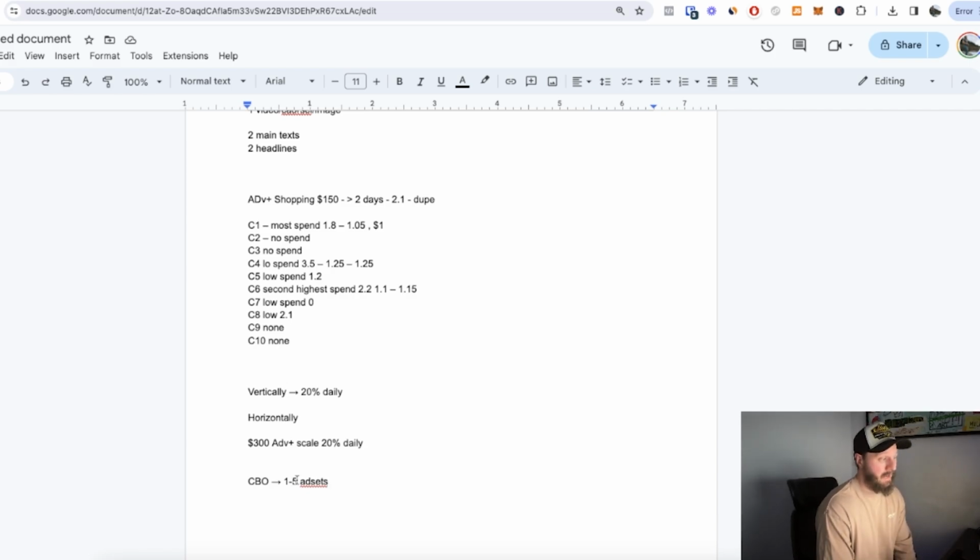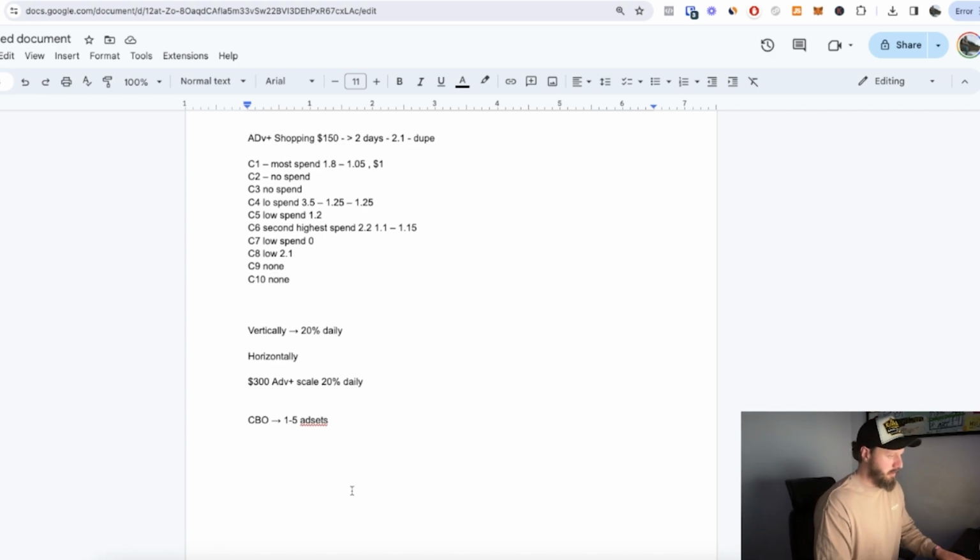Or you can have 5 ad sets, and the theory behind that is each different ad set is going to hit a different pocket of audience. So if you have all the same creatives in each ad set, those are all going to go to different pockets. One pocket might get all the spend, and that one optimizes, and some of the other pockets, even though it's all broad, all the same ad, are going to get less spend and be less optimized. So you're going to have to play around with that to see what your ad account likes better. But you can do that.